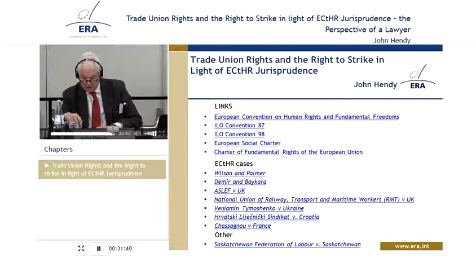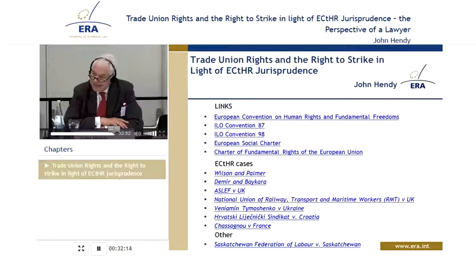Through a strike, workers come together to participate directly in the process of determining their wages, working conditions, and the rules that will govern their working lives. The ability to strike thereby allows workers, through collective action, to refuse to work under the imposed terms and conditions. This collective action at the moment of impasse is an affirmation of the dignity and autonomy of employees in their working lives." I don't think that there is a better judicial or indeed academic analysis of the function of the right to strike in furtherance of collective bargaining than that.